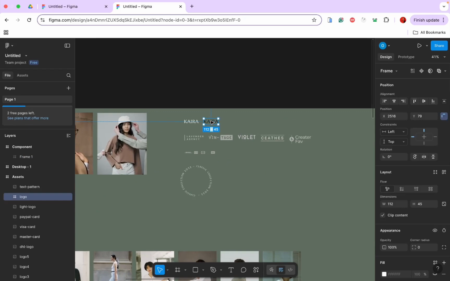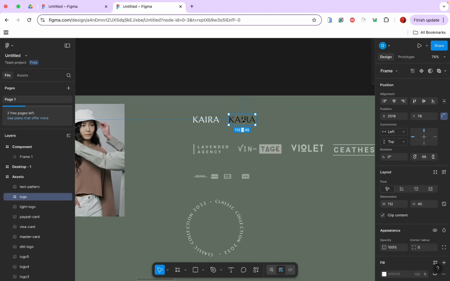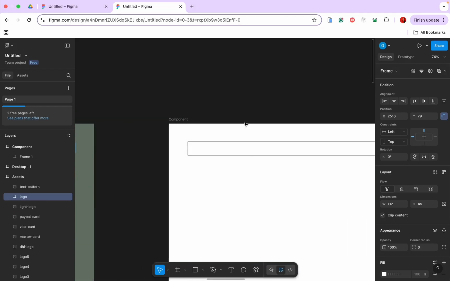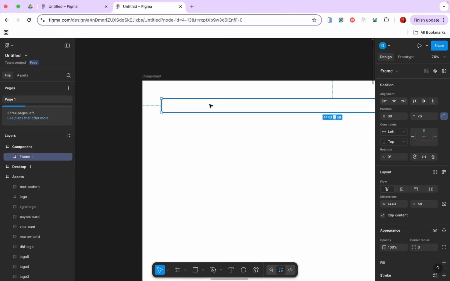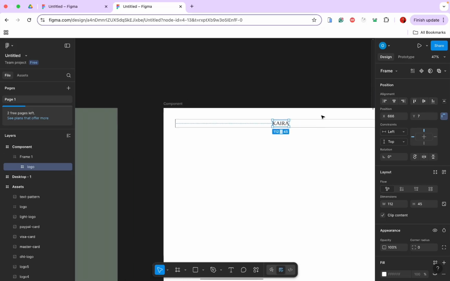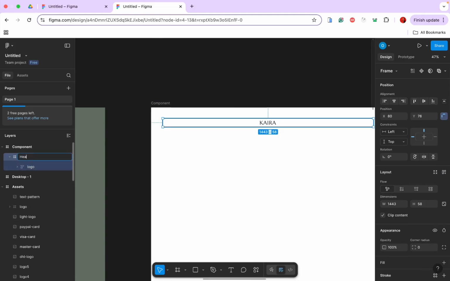The stroke is temporary. We come into the assets where we could see the logo. We're gonna copy it. Then here under this frame, I'm gonna paste it. So the logo is pasted on this frame. We name this frame header.